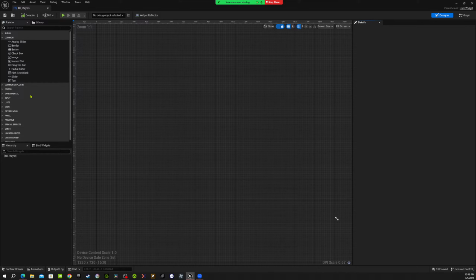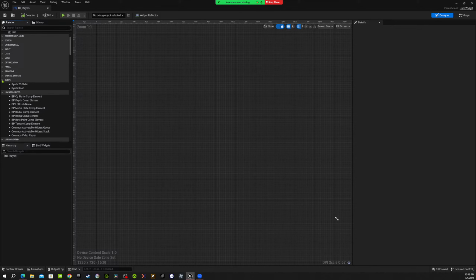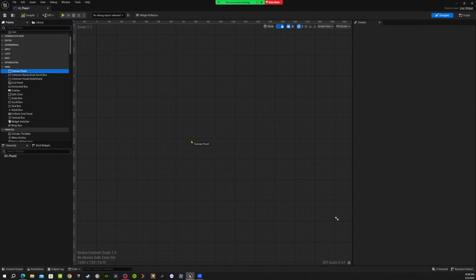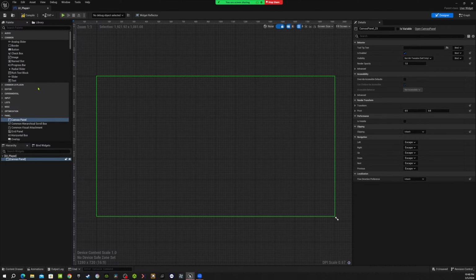So first things first, we're going to have to put a canvas panel. Unfortunately, this is not how Epic does it. I don't know why they changed this. I just need to find one thing here that was usually there. Canvas panel. So you just have to bring the canvas panel into the frame. It was there by default. Now you just have to drag it in. Once you have a canvas panel, we can bring a text in.